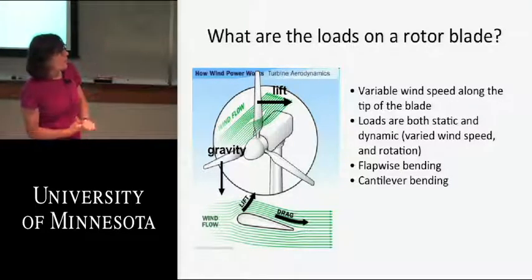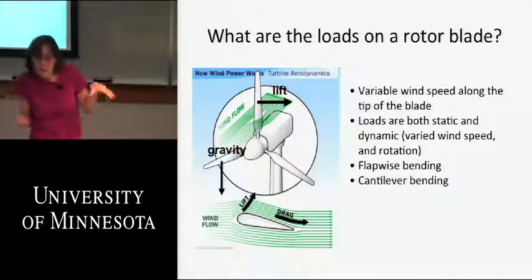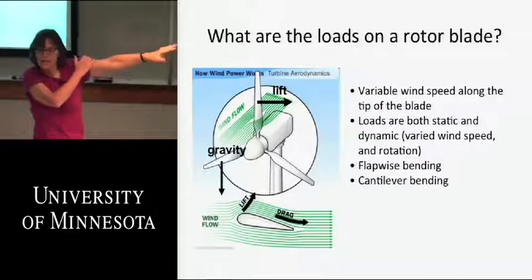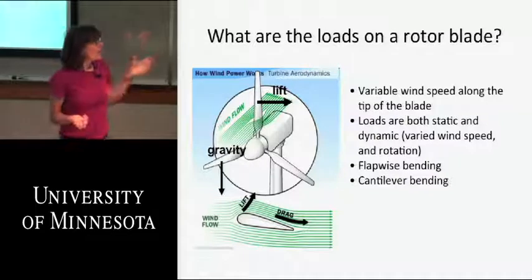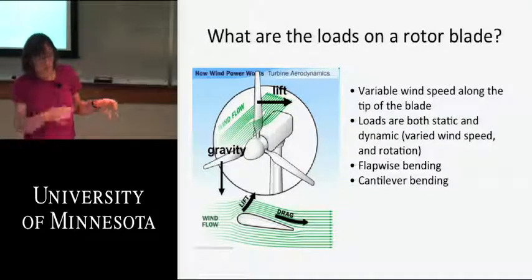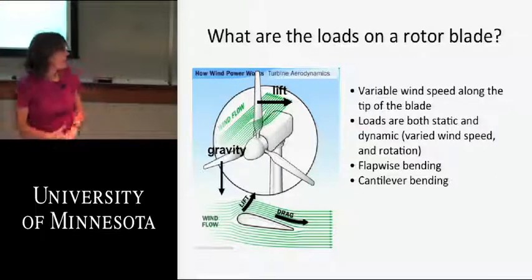And the other point that I wanted to make is that there are both static and dynamic loads. So what would be the static load here? Well, the static load would be if I had my wind turbine blade and it was out horizontally, then you might consider the static load would be just the weight of the blade itself. And then dynamic, what we can see is that as the blade is rotating, the loads will vary because of the position of the blade, right? So we've got static and dynamic.